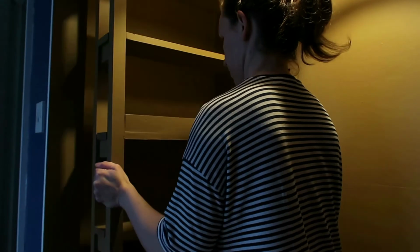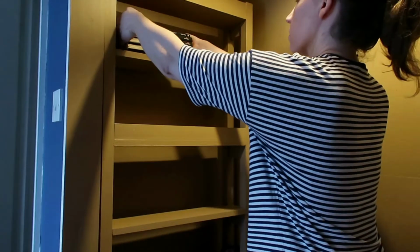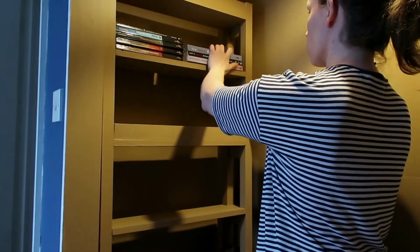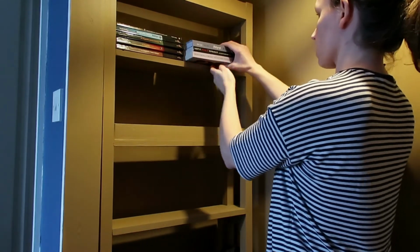Sorry guys, the light is horrible since it was so cloudy outside, so I had to use just the normal light. When it comes to styling a bookcase or any shelving unit, just start adding the books or other items and take a step back for a moment to see if they look good or not and move things around until you like it.